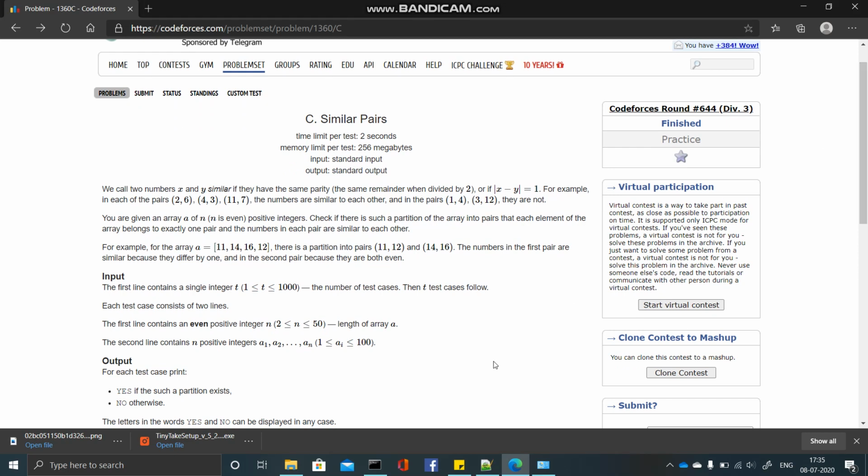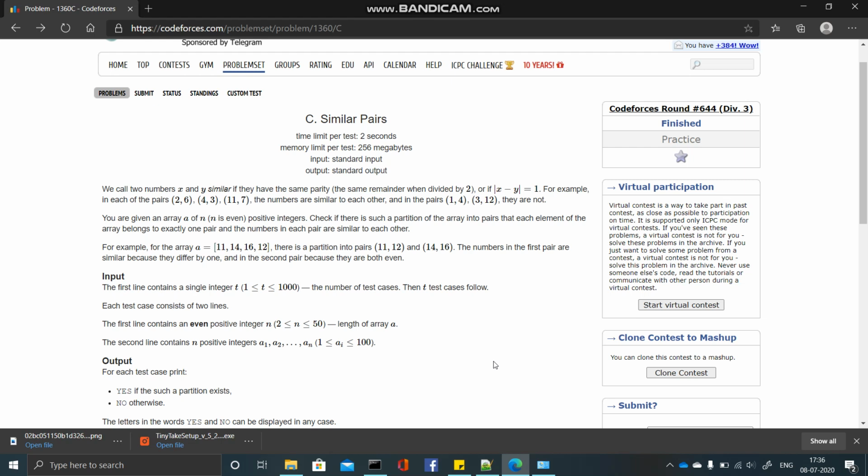It is quite evident from reading the question that such a partition is possible in only two conditions. The first case is when the number of odd elements and the number of even elements are both even. For example, if we have an array of size 10 and the number of odd elements is 4 and the number of even elements is 6, then 4 and 6 are both divisible by 2, so there is a way to form pairs of odd elements, and the same with even elements.